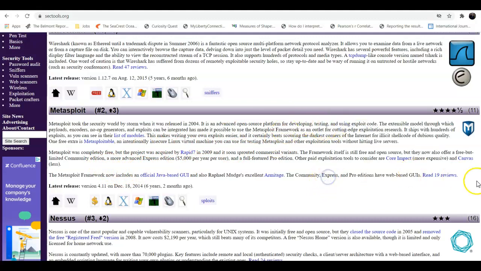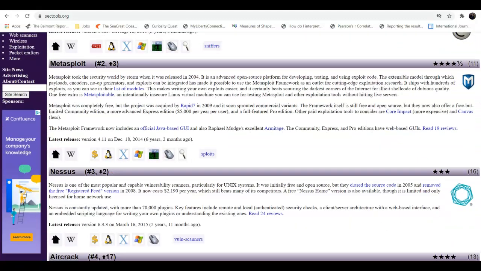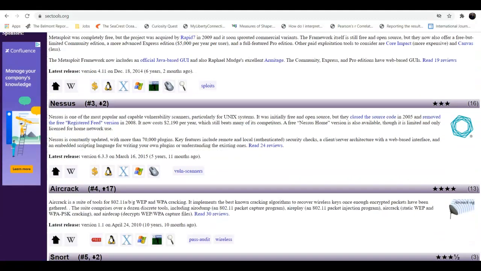Another tool that is commonly used is Nessus, and Nessus is often used for risk assessment. For the personal version, you're able to get it for free. However, the pro version requires a very expensive license key. So the Nessus Home or the personal release, you're able to download to assess.